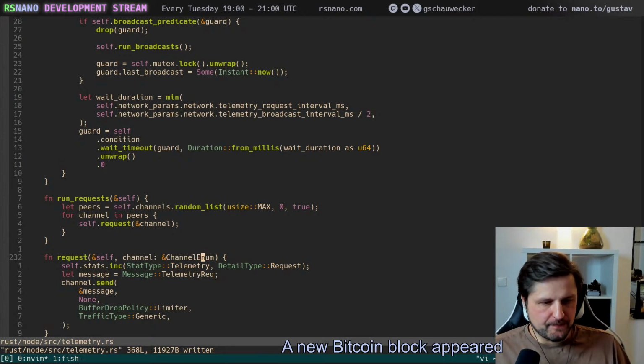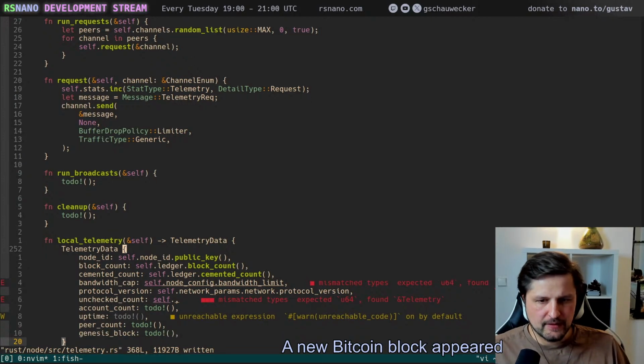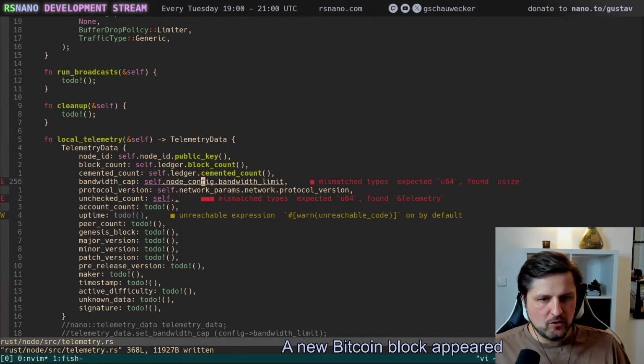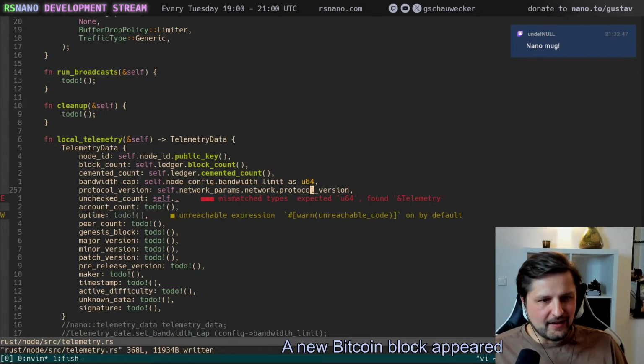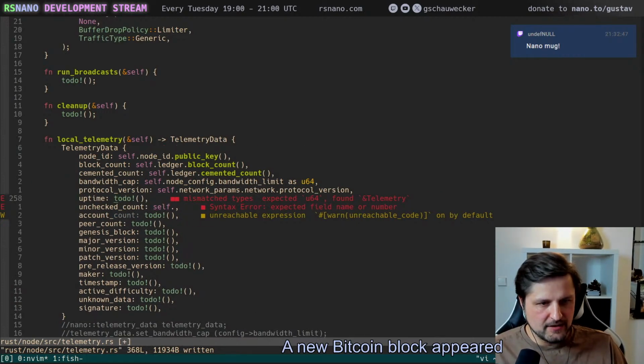So, yeah. Oh, bandwidth limit is a usize. Is it a usize? And it has to be a U64. Nanomark, and if null. So unchecked. No. Startup time. Uptime. So uptime is self the startup time.